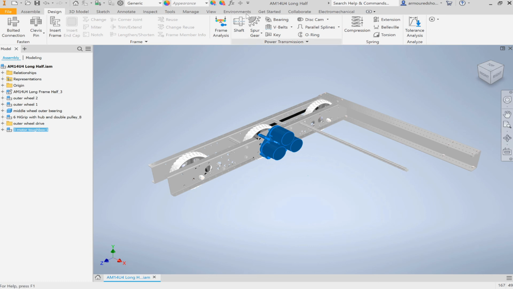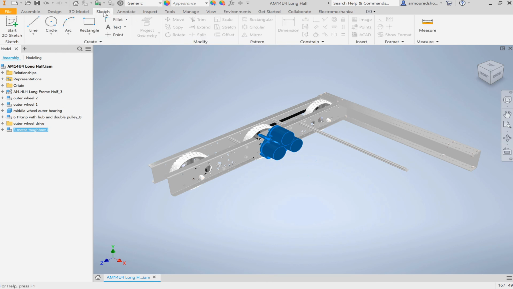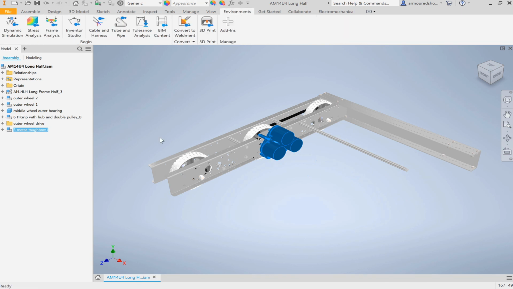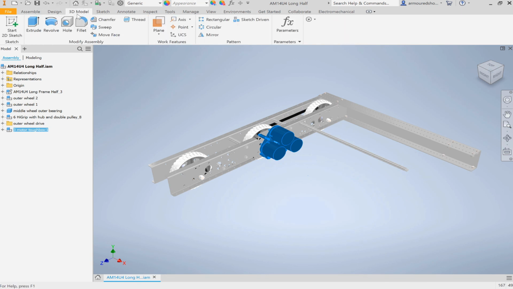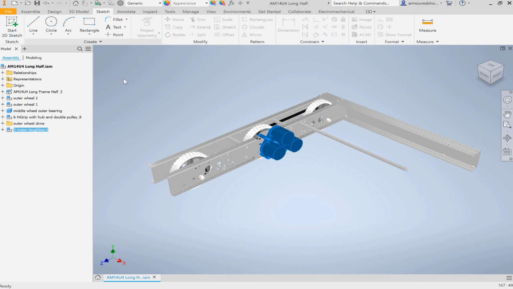Sometimes you will. It's useful for these, which are weird and a whole other deal. You're going to be using 3D Model sometimes, for dealing with actual 3D modeling, not assembling stuff. And you're going to be using Sketch, which allows you to create parts. There are a couple of things we're going to use in Tools, and a couple of things we use very rarely in Environments. But for the most part, Assemble, Sketch, and 3D Model are the three main ones you're going to use.